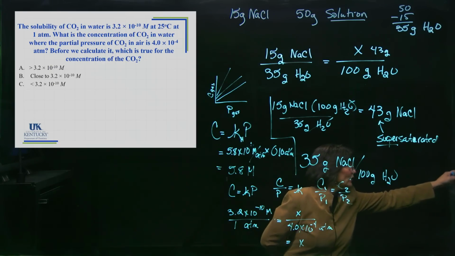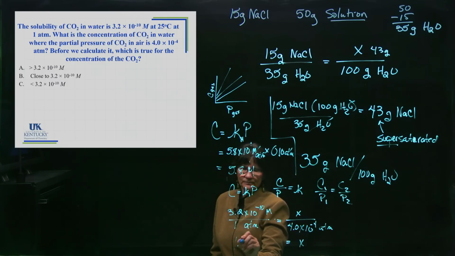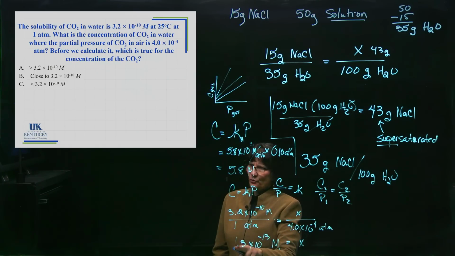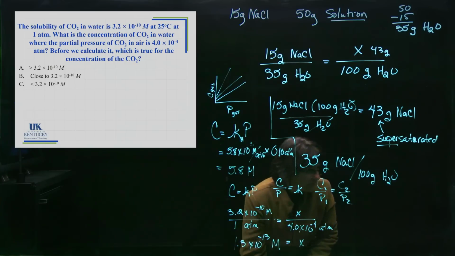And I've got a value for that somewhere here. It is 1.3 times 10 to the minus 5 molar. So this is what the concentration drops down to when you open up a Coke and let it sit in the atmosphere. It drops the concentration of carbon dioxide way down. And that's why it's busy bubbling away in your glass as that carbon dioxide is driven out of there.